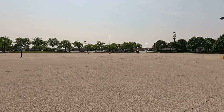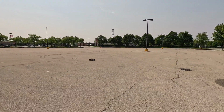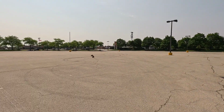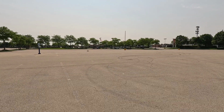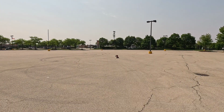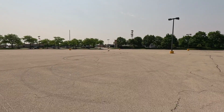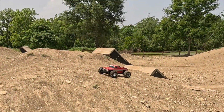So kind of crazy how stable it is for wheelies, but you do those speed passes and it's all over the place. Getting up on one wheel there. There's the tumble. Got to get some scratches on that body.